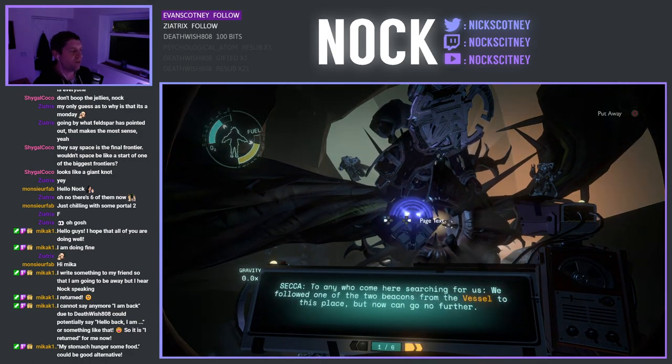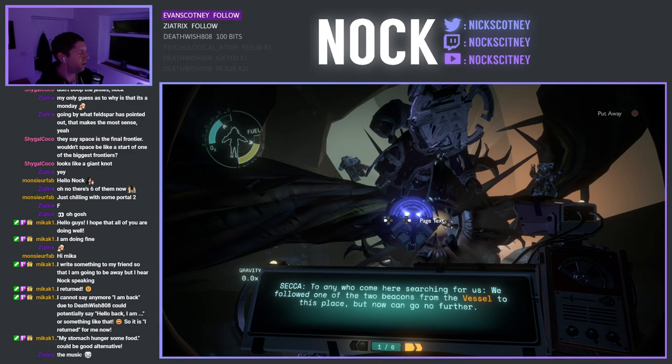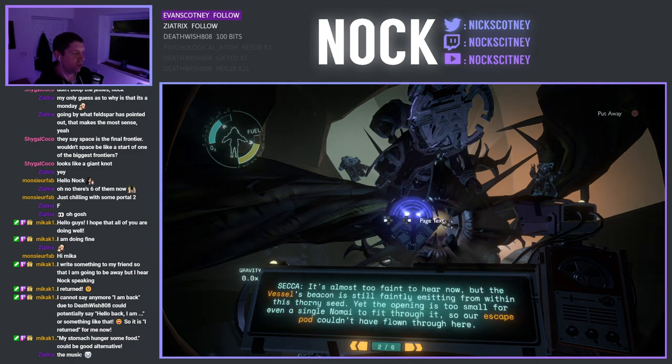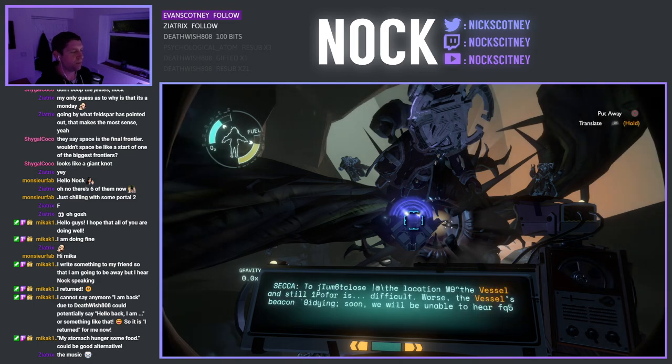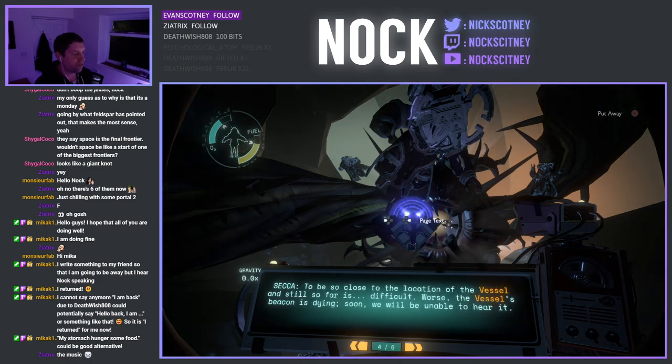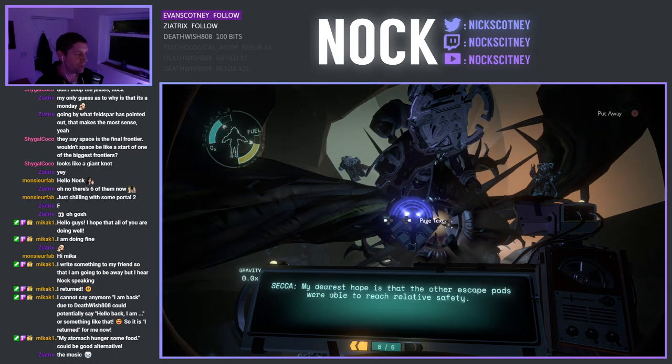To any who come here searching for us, we followed one of the two beacons from the vessel to this place, but now can go no further. It's almost too faint to hear now, but the vessel's beacon is still faintly emitting from within this thorny seed, yet the opening is too small for even a single Nomai to fit through it. Our escape pod couldn't have flown through here. I don't understand how this could be possible, but this gruesome place seems able to manipulate space itself. Maybe this was our undoing. To be so close to the location of the vessel and still so far is difficult. Worse, the vessel's beacon is dying. Soon, we will be unable to hear it. There is nothing we can do now but try to perhaps find a way inside, or at least attempt to comprehend why this happened. My dearest hope is that the other escape pods were able to reach relative safety.